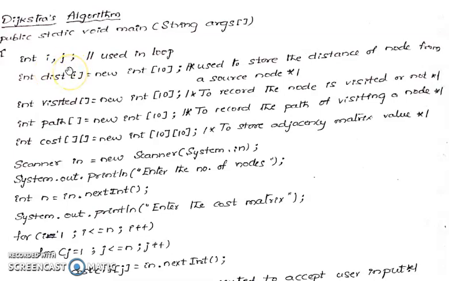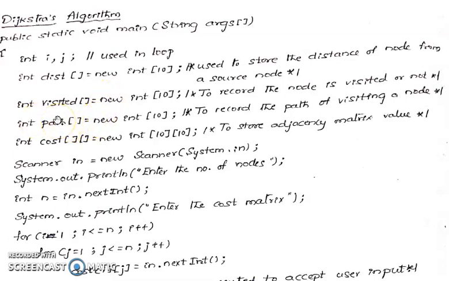I and j, two variables I have declared. These are used for looping iteration, because the graph is accepted in the form of an adjacency matrix, which we have discussed already in Prim's algorithm also. Then integer distance is an array, as we had in our algorithm also. This array is used to record the distance from the source vertex to the destination vertices, all the remaining vertices. From the source node to reach all the remaining nodes, what is the distance? That information you are going to store in this particular array.